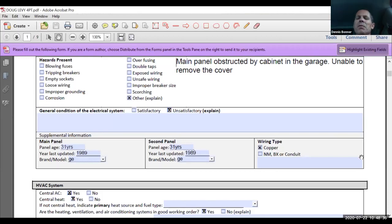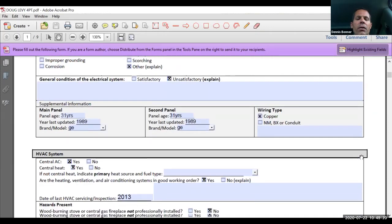A lot of inspectors ask or state there's like a debate: are we code inspectors? Are we not code inspectors? Ben told me that the InterNACHI standard of practice was based on the International ICC Residential Building Code. So we're not enforcing the code, but I believe our standard of practice is based on the code. So it's my opinion that you're more than within your legal rights to cite code. So when there's something like a panel being obstructed, I'll be more than happy to cite the National Electrical Code that requires 3 feet. And there's other codes which I often cite. So don't be scared by the code.